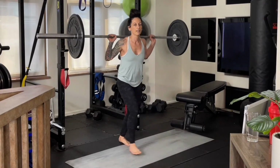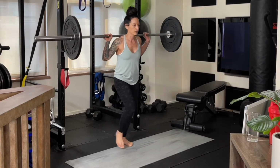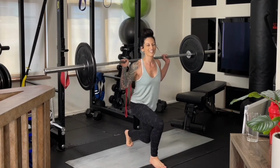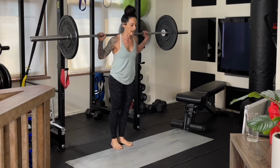Very common in this movement for the body to start leaning forward. And I want you to really work on that. I want you to reset each time you come back. Be secure and stable in your step forward. Great work. There's no need to rush these movements. Be very deliberate with each step.